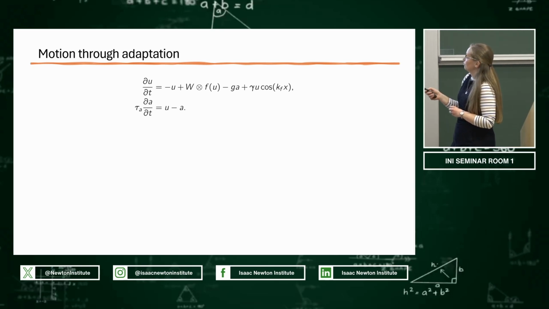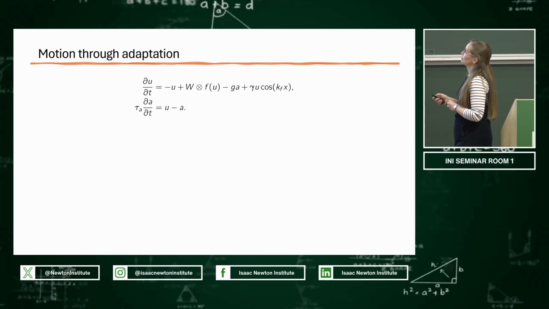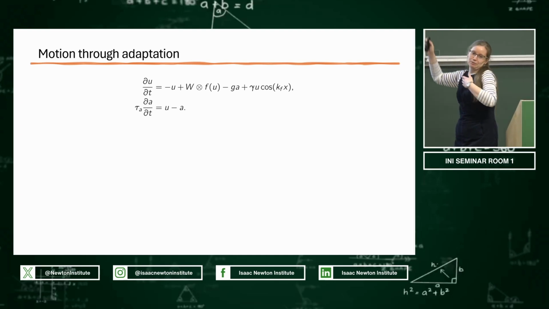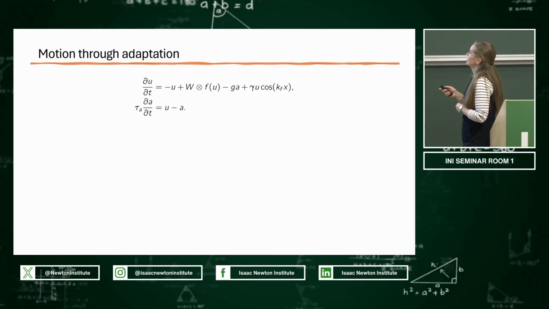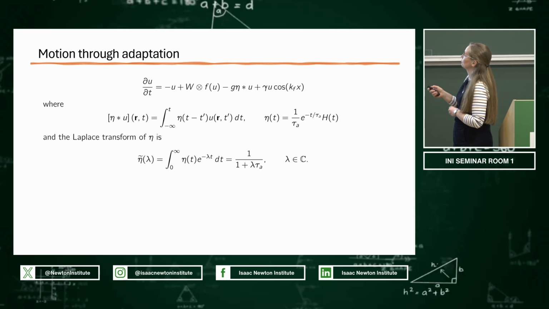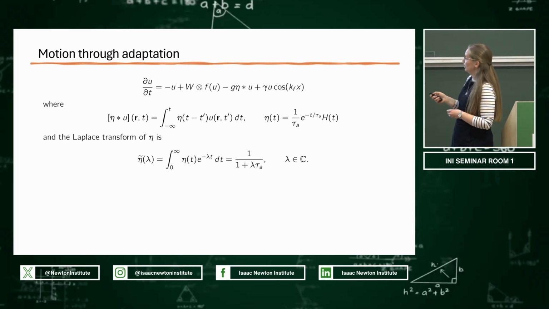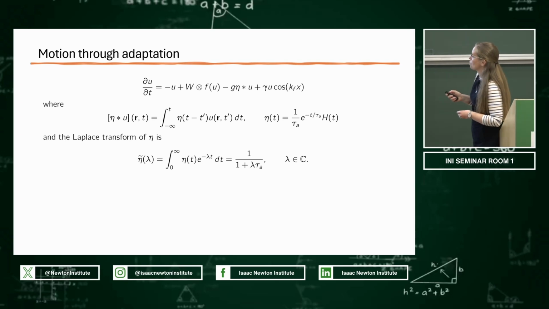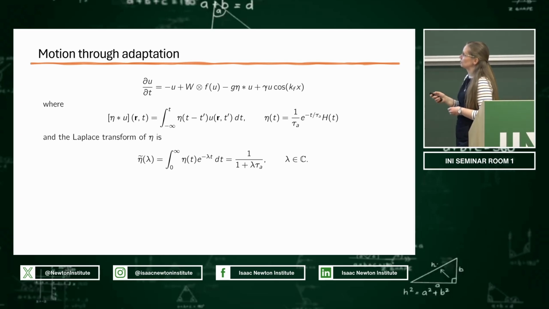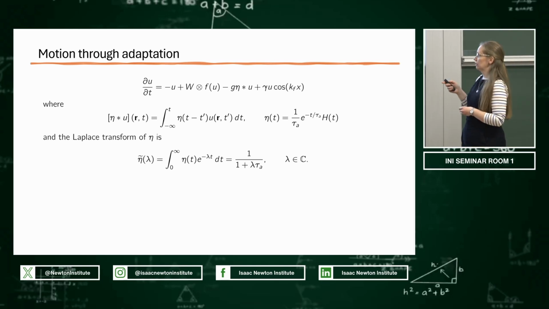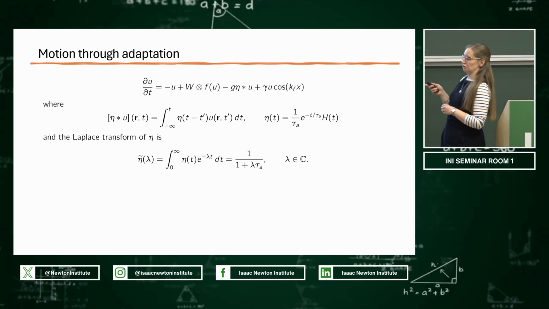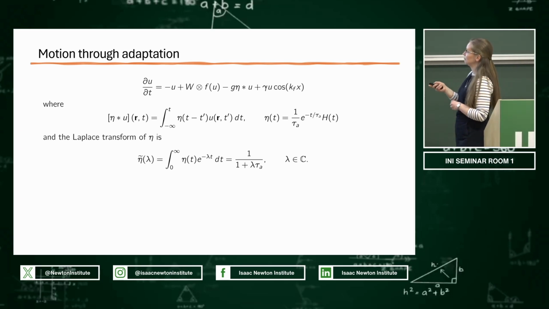You can solve this equation here for A because it's linear, and we can make this back into one equation. This is why we prefer this way, because we can just deal with one equation which now has this time convolution in it, which comes from solving that linear equation for A and putting the result back in here. Okay, an important quantity is going to be the Laplace transform of this eta, which is going to appear in our new amplitude equations. So I'll just put up what it is.